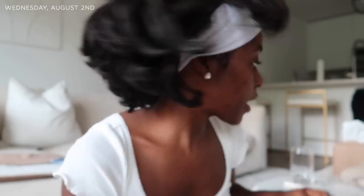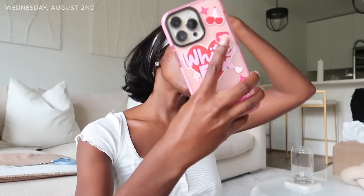So this is what my skin looks like now. And so I don't forget, let me take a picture on my phone of what it looks like now. Yeah, my skin's doing so much better. And yeah, that's everything that I got from Amazon.